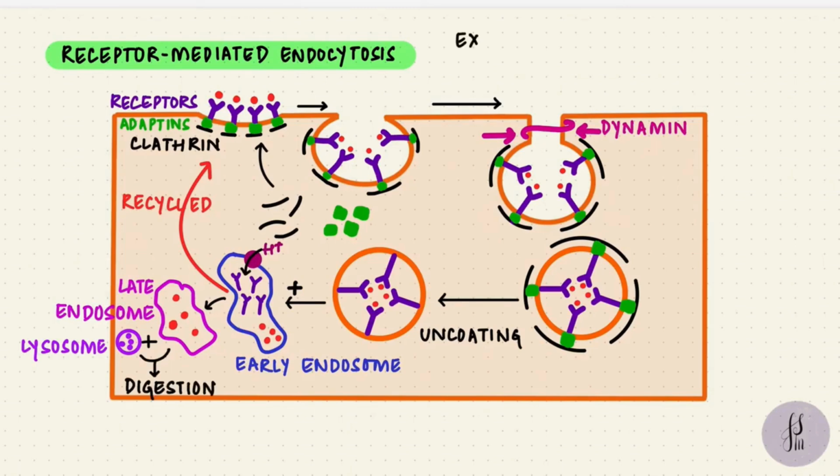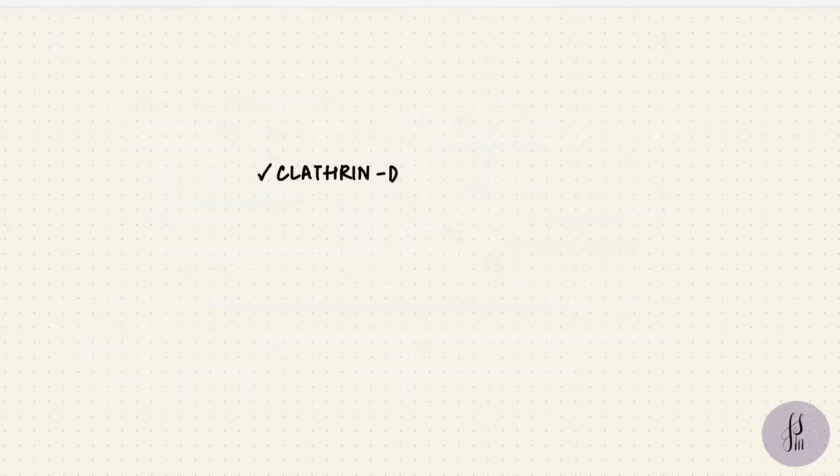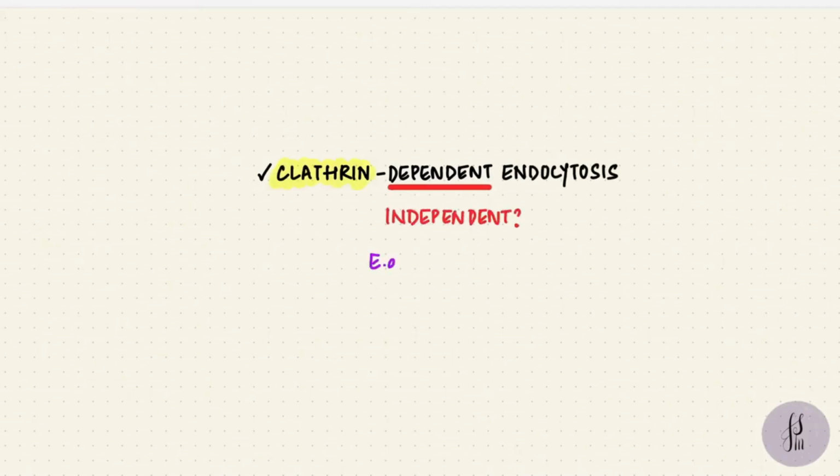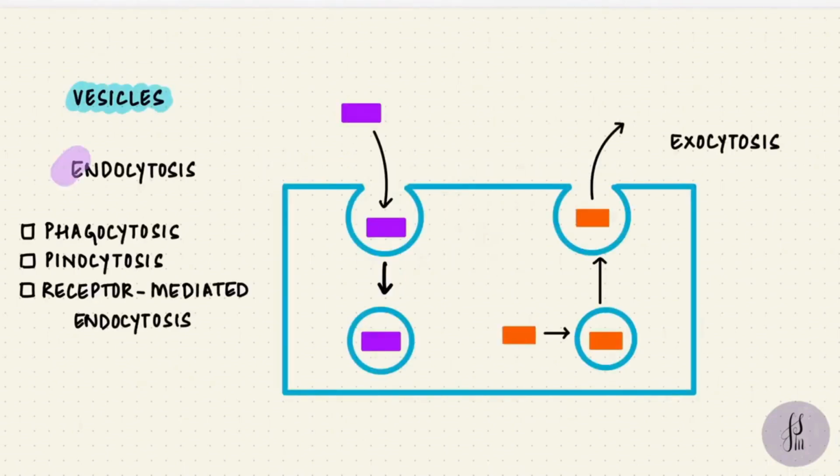A classic example used for receptor-mediated endocytosis is with low-density lipoprotein receptors, which take up LDL cholesterol from blood. It goes through this process in the cell and gets broken down to cholesterol. So that's just an example of receptor-mediated endocytosis. Clathrin is the most studied in endocytosis, but there are clathrin-independent methods as well. For example, caveolae in endothelial cells. So there's lots of different kinds of endocytosis, but all of it would involve things entering into the cell.